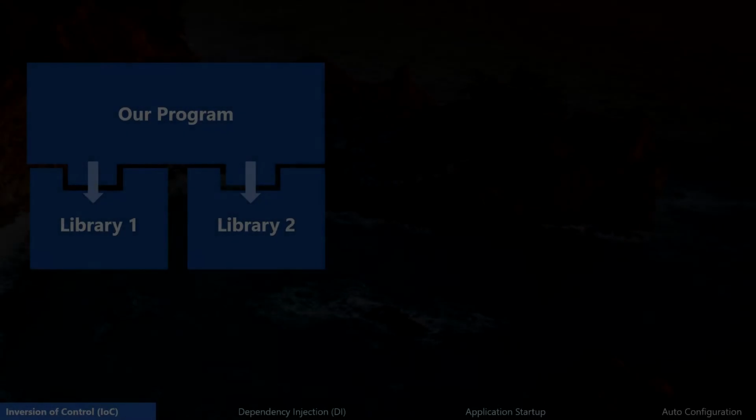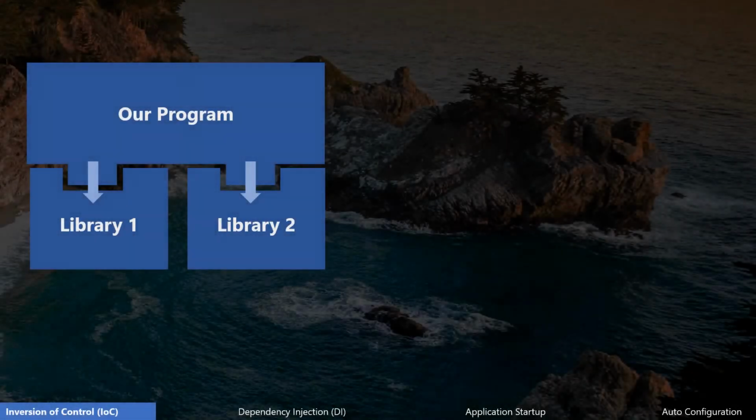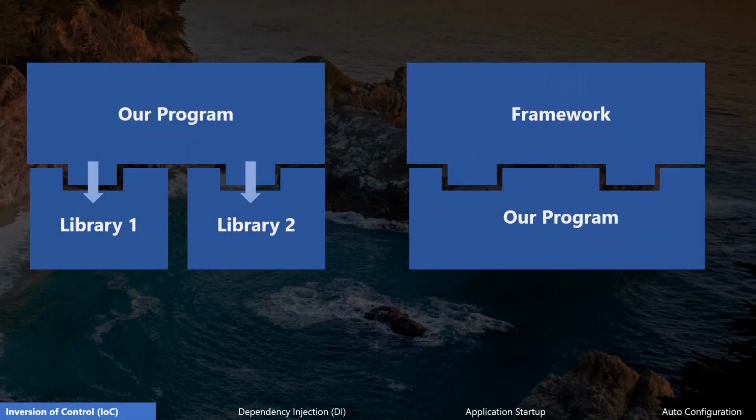Now let's look at the other case, the framework. In the case of a framework, the framework is doing most of the work, and whenever it needs some application specific business logic, it will call our code and then again gain the control back. So what is happening here is we are giving full control to the framework, not to our main code, and we are attaching our code to the framework. So this is the inversion of control.